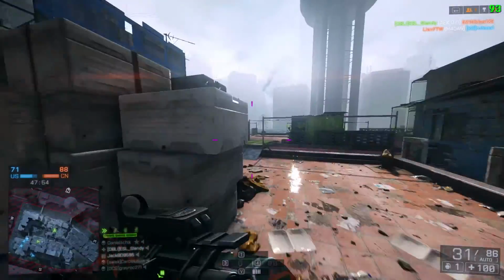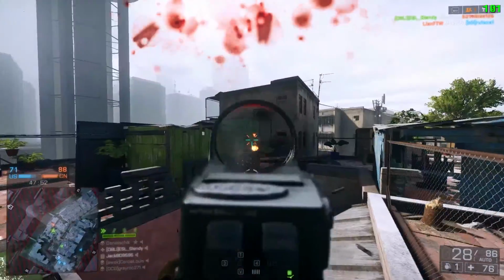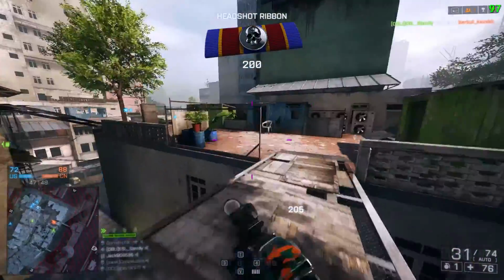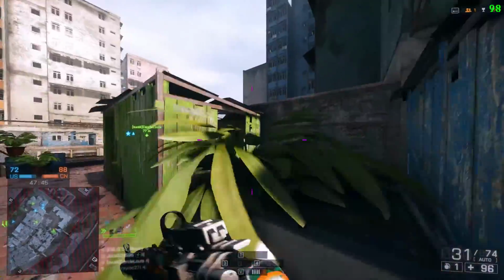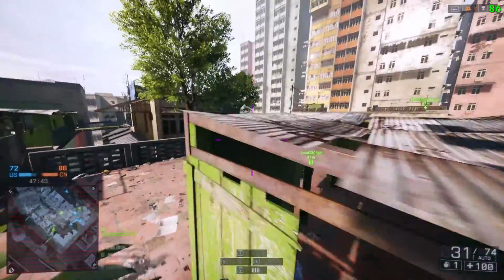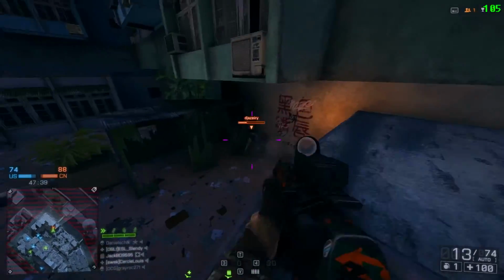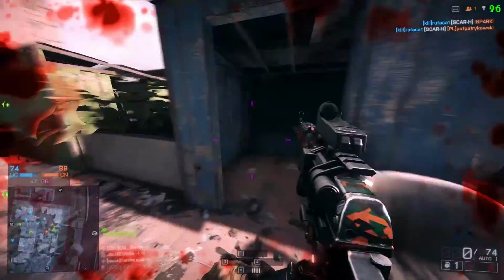Secondly, always try to move around the map to flank or catch enemies off guard. Camping or being too stationary in team deathmatch is honestly not always that effective. It's much better to try and locate where your enemies are and then go for a flank. Trust me, you will be way more successful.